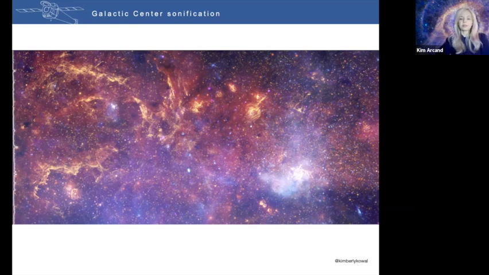It's got these great visuals. It's blue for X-ray, it's red for infrared, it's yellow for the optical, and there are all of these bits and pockets of hot gas and this beautiful arching material in the optical light. But it's very, very busy. And so when we listen to it, when we take that information and translate it into sound, we get a different sense of this area around our supermassive black hole.